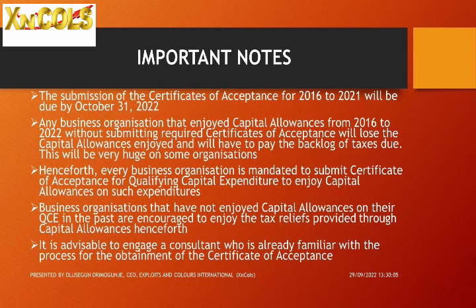Business organizations that have not enjoyed capital allowances on their qualifying capital expenditure in the past are encouraged to enjoy the tax reliefs provided through capital allowances henceforth. Like Professor Dabo told us, your assets could even be what will earn you tax reliefs that could improve your profitability in a basis period. If you do not file these assets for certificate of acceptance, you may not enjoy capital allowances on them and you may be losing a lot, despite the fact that those assets have been acquired by you and they are being used and they are depreciating in your records.